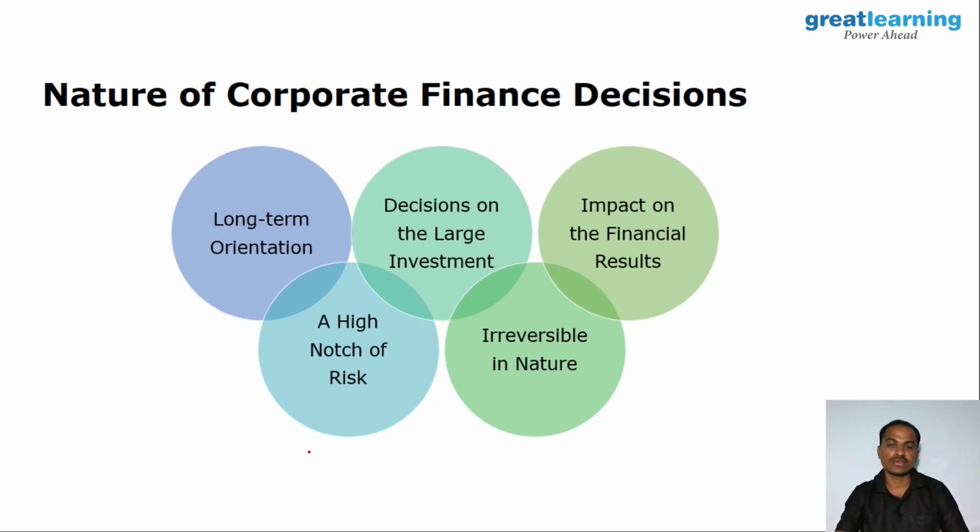Most of the time, the corporate finance decisions will not focus too much on the tactical activities or day-to-day operations of the business. Rather, they focus on the long-term goals of the business. That may be creation of value, maximizing the profit, maximizing the wealth for the stakeholders. So all long-term orientation. Decisions on the large investments.